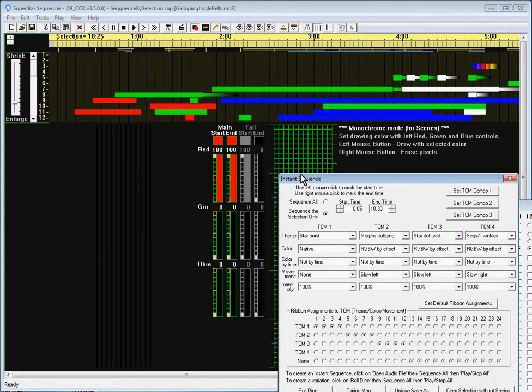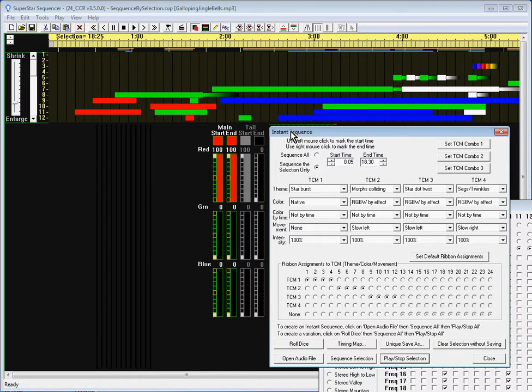So now we go back to the instant sequence dialog box, and I'm going to also change the theme to morphs separating.